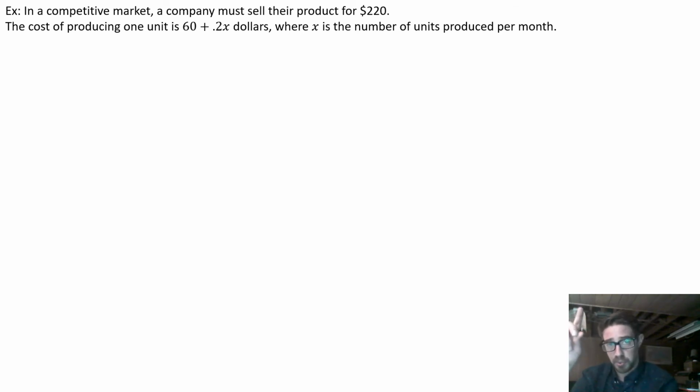Because if you produce 1 unit, it's going to be 60.2. That's going to be the cost. If we produce 2 units, it's going to be 60.4. So it only costs us 20 cents to produce a unit, and we have $60 of fixed cost. So that's our cost function. We're going to use this information. It doesn't seem like we have enough info here, but we do have the cost function, the revenue function, and therefore the profit function. And then we're going to look at the marginal profit function, which is the thing we're really interested in, because that tells you how our profits are increasing and decreasing.